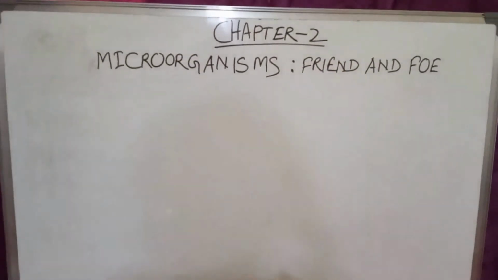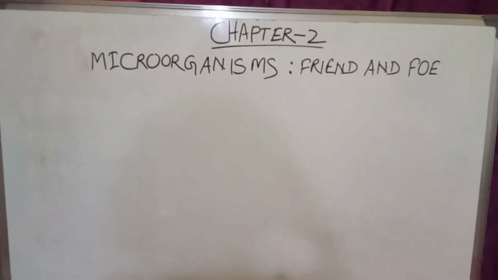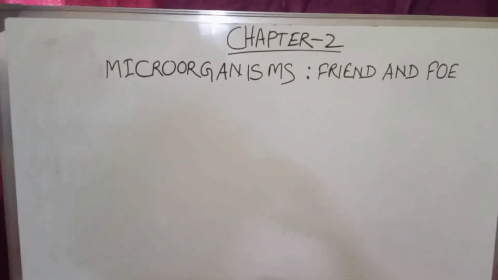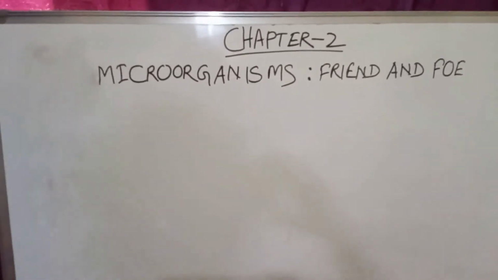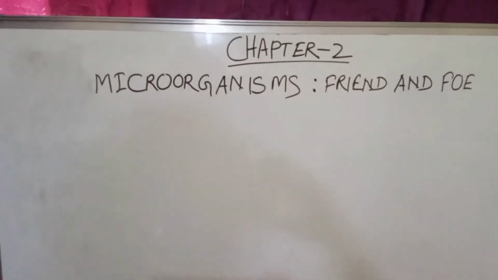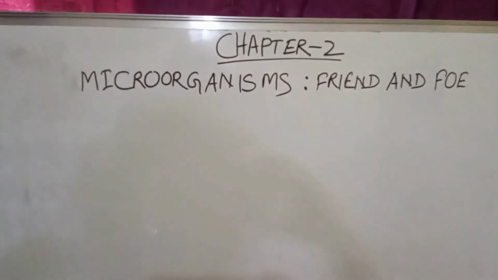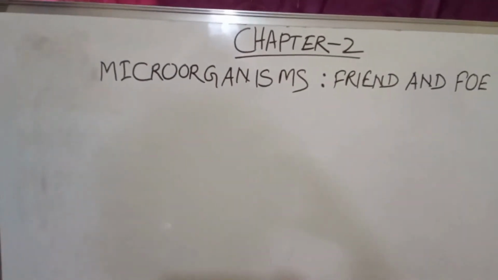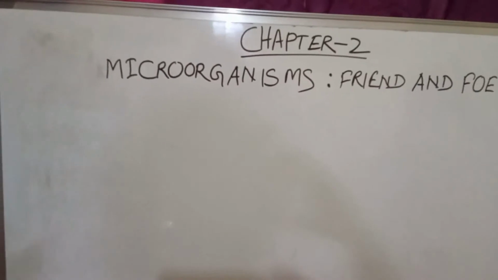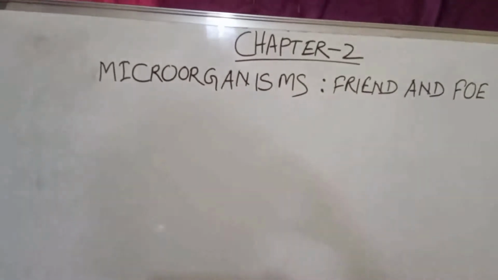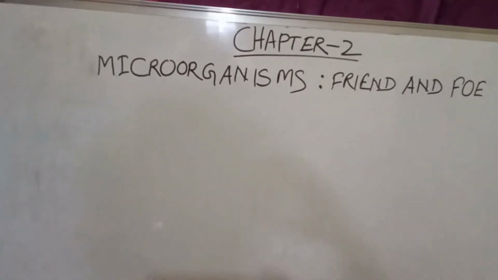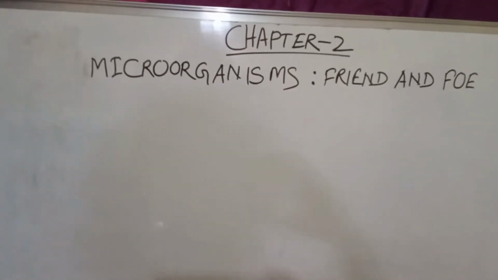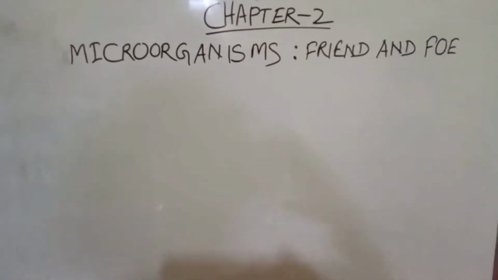Now we have to know where microorganisms live. Microorganisms are there in every place in this environment. There's not even a single place where bacteria or any type of microorganism is not present. Some microorganisms are single-celled like bacteria, algae or protozoa, and some are multicellular like algae and fungi, which can also be found in many natural and biological processes.